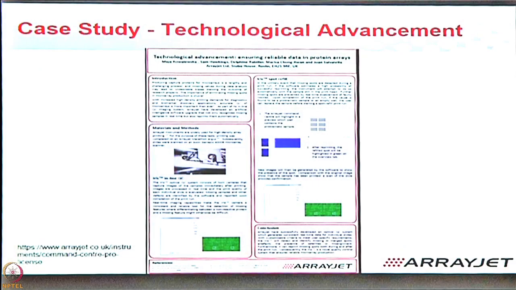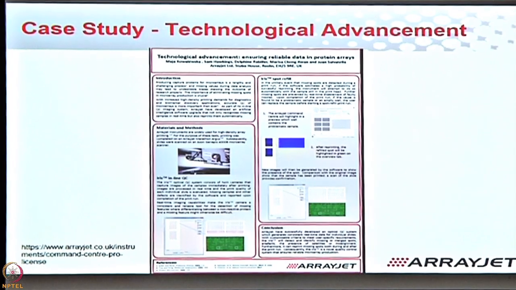Mistakes happen, it's okay. So what we are doing is we'll remember it, that yes, that is the place where she's forgotten these areas, but don't worry, we'll go back and we'll print it. And that's why what comes back at the end of it as a solution is 100% yield. These are some of the case studies that I have put on the table. This is the benefits of reprinting.